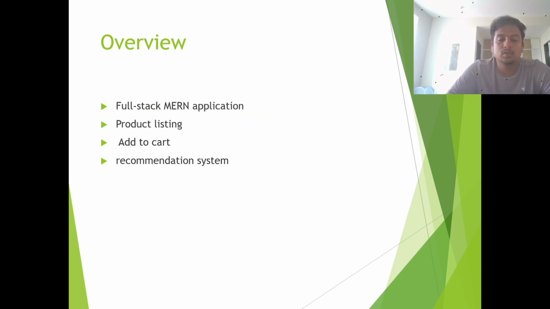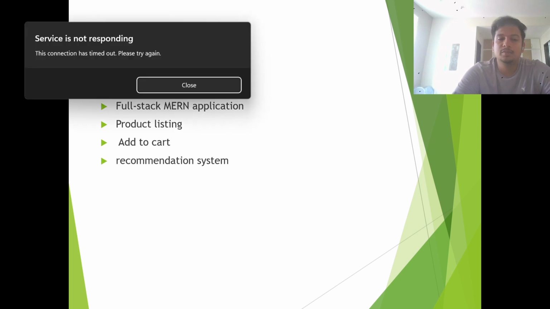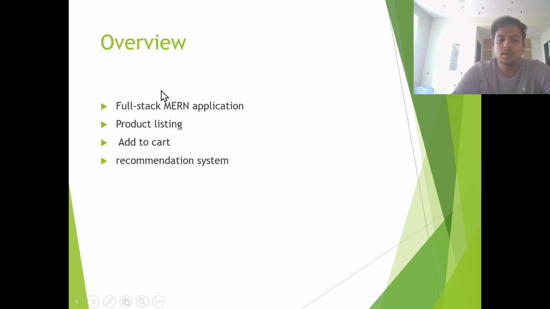This is the overview of the project. This project is a full stack web application built using the MERN stack. It allows users to view products, add them to the cart, and receive personalized recommendations. The main goal is to enhance user experience by suggesting relevant products based on user activity.